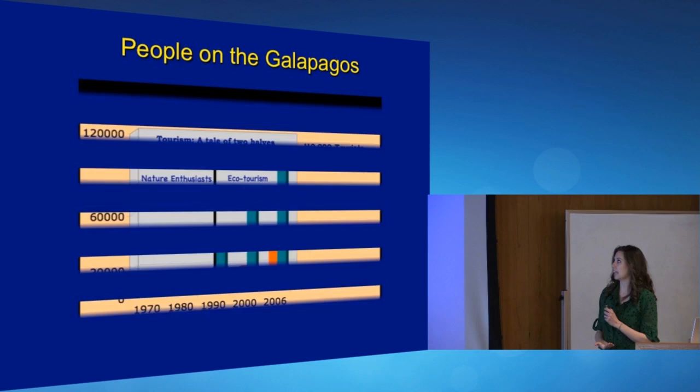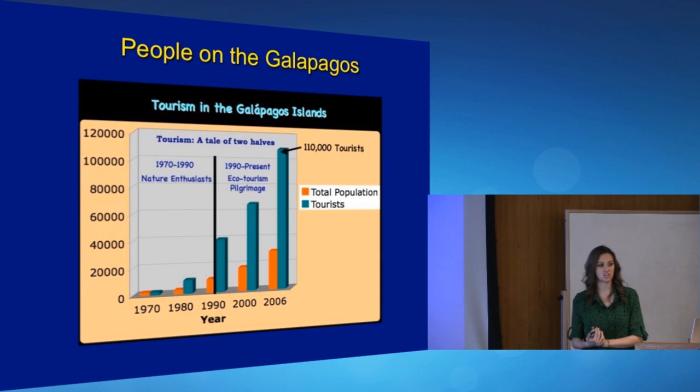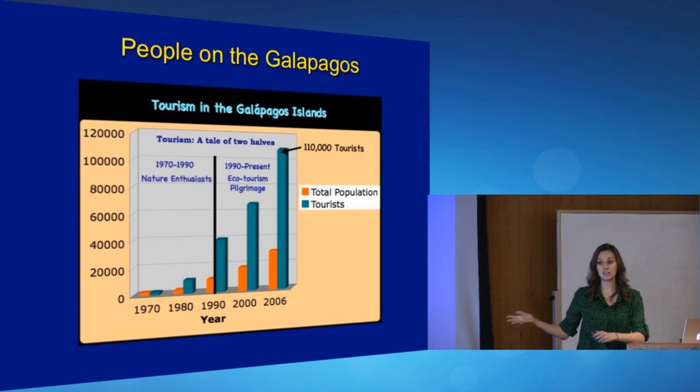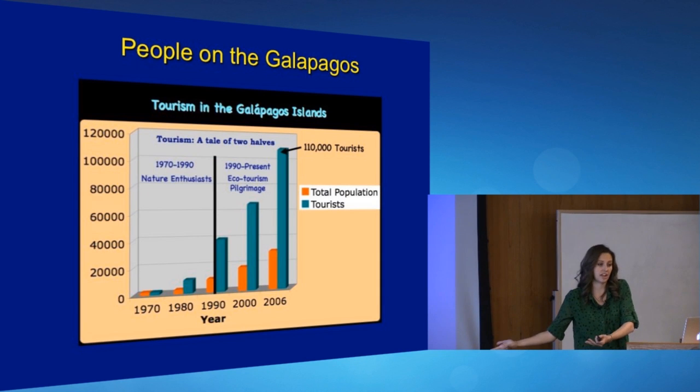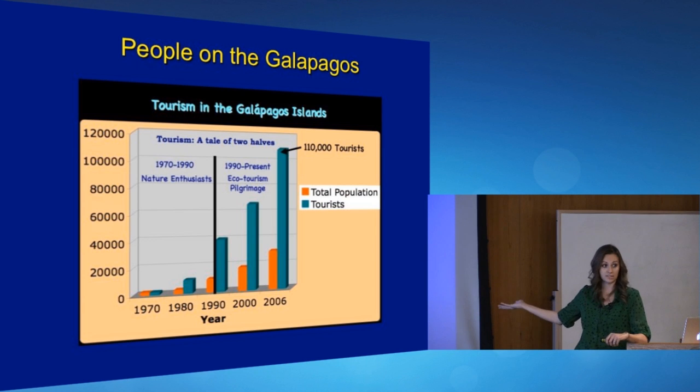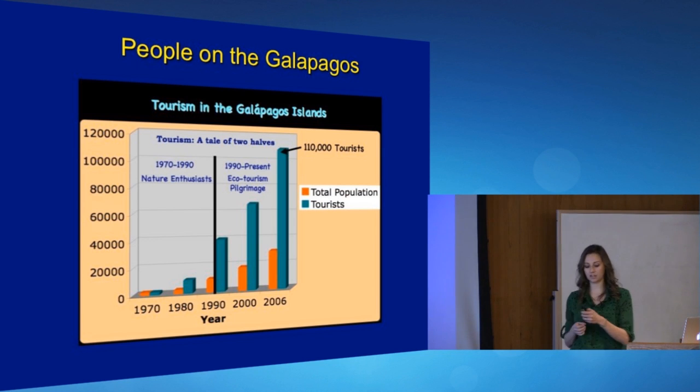This is a slide from Susanna French in biology, and she's investigating lizards on the island. She's not talking about tourism itself, so she borrowed this graph to talk about the effects that tourism have had on the lizard population in the Galapagos Islands. And so this is what it looked like, and it created a lot of problems for her in the fact that, first of all, it's ugly, but second of all, you have way too many zeros over on your axis to understand what the meaning is.